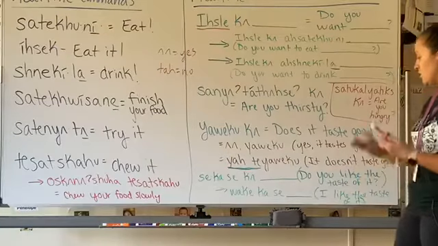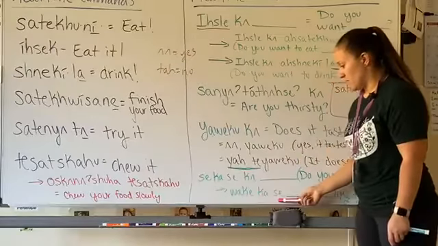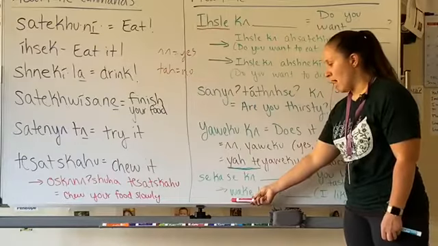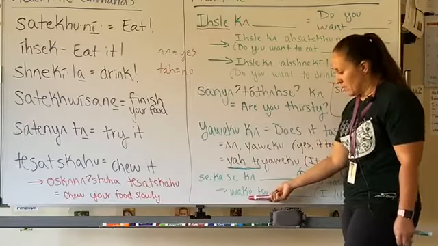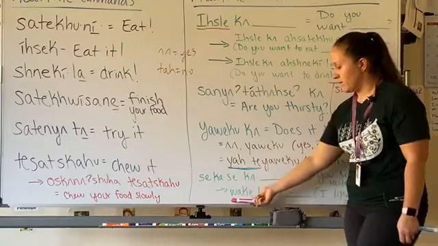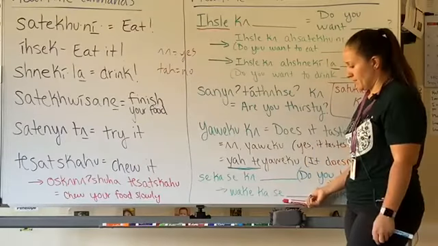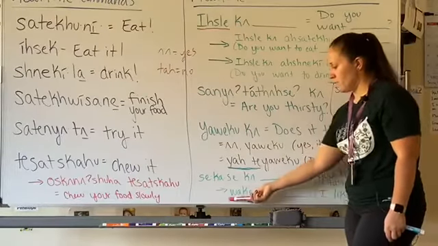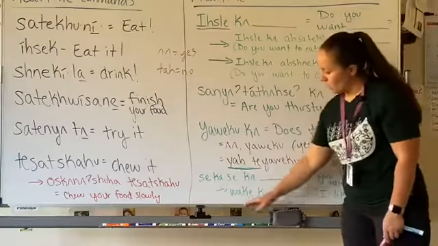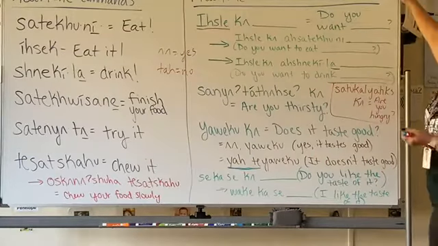Okay. To respond, I like the taste of it. Because remember, zegaze ga, do you like the taste of it? I like the taste of it. Wagegaze is the word, or wagegaz. So let's try piece by piece. Everyone, wa, ge, ga, ze. Again, let's do half and half. Wage. Gaze. Again, wage. Gaze. Full word. Wage gaze. Good.